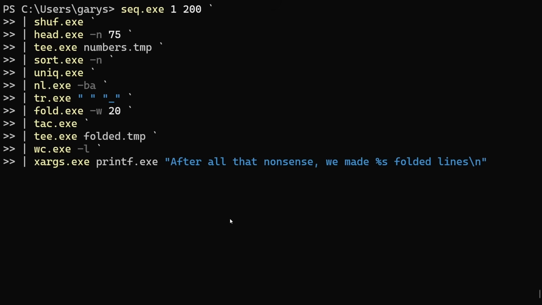And one extra little tip, where are all these files stored? Well, actually, they're stored in C:\Program Files\Coreutils\bin. And if you do an ls of that, you can see all of them listed there. Okay, for a bit of fun, here we're going to use loads of different of those Coreutils programs. Look at them here: head, tee, sort, tr, fold. There's a whole load of them here, and it really is an art to using these commands, but they're all piped one into the other. So there's 13 different commands here, all piped together, one after the other.